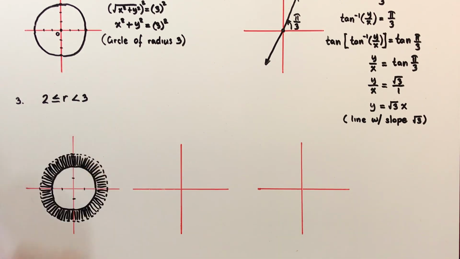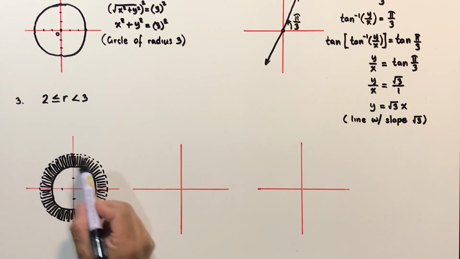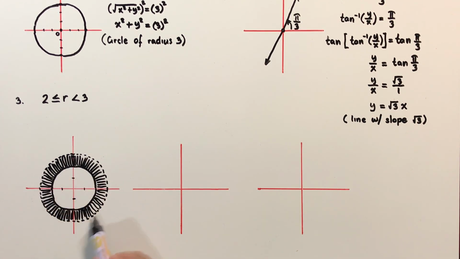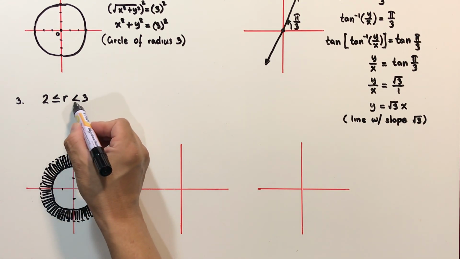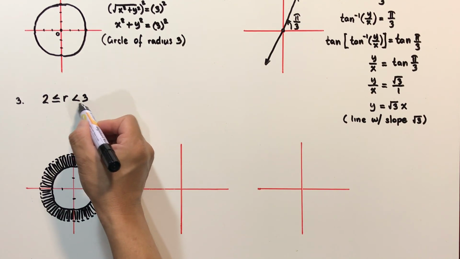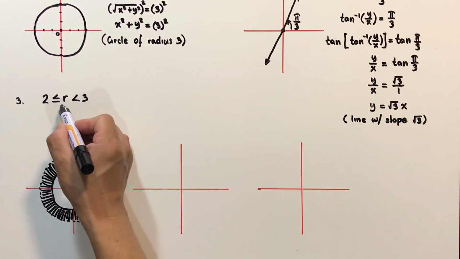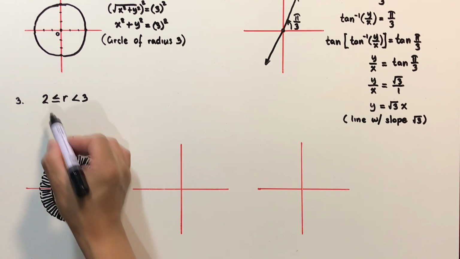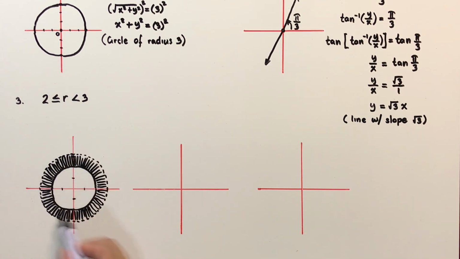So the graph of this is a set of circles whose radius is less than 3 but greater than 2. So it's a set of circles, a family of circles. And you can observe that the circle of radius 3 is a broken line, which means that this circle of radius 3 is not included in this graph. Why? Because you can see here that this is a strict inequality. So the radius of 3 is not included, but the radius of 2 is included here. So the graph of this one is this. So this is a family of circles there.